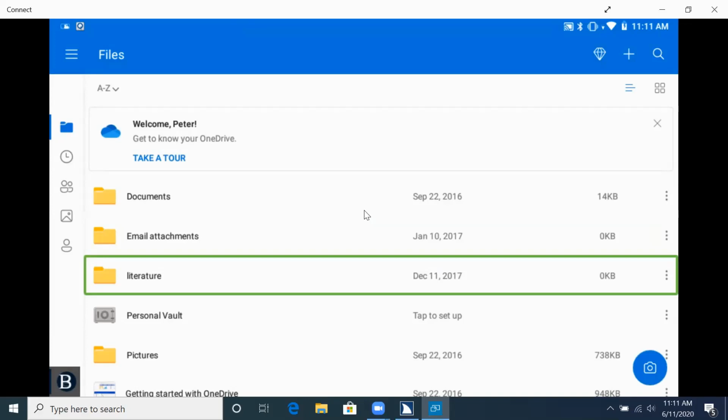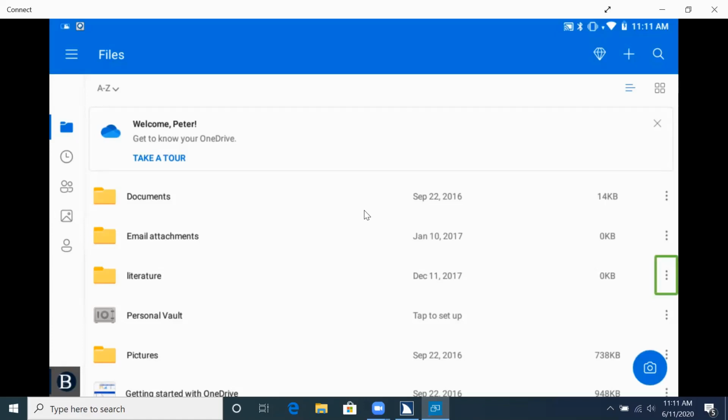And after each folder is a commands option that will be related to that folder. Very similar to Google Drive. When I did that demonstration, you'll remember that after each folder or file, there was an actions for that folder or file option. And this is no different. So after I hear the name of the folder, if I press my next thumb key or my space bar, literature commands button. I hear that I have literature commands, meaning commands for that folder. Maybe I want to delete it. Maybe I want to rename it. Maybe whatever it is. So after each folder name, you will have a commands option.